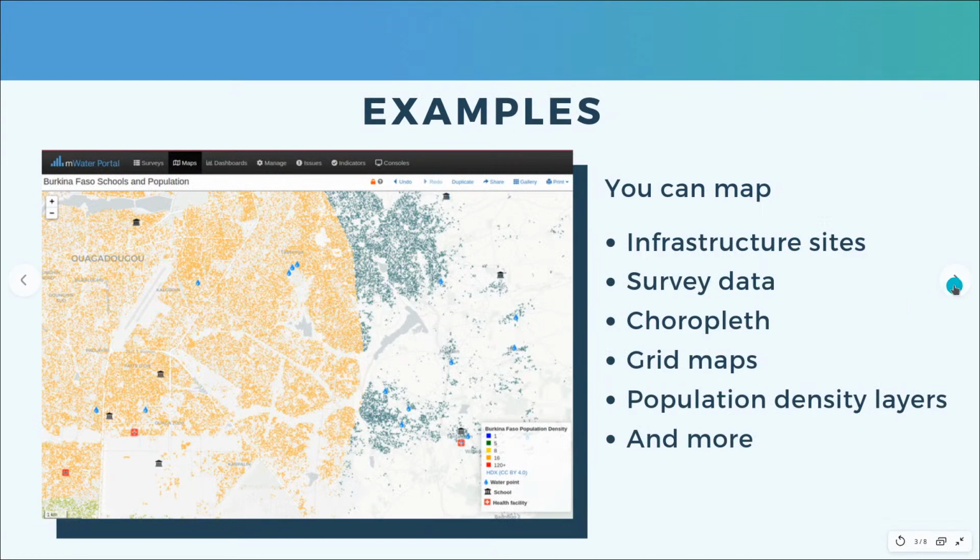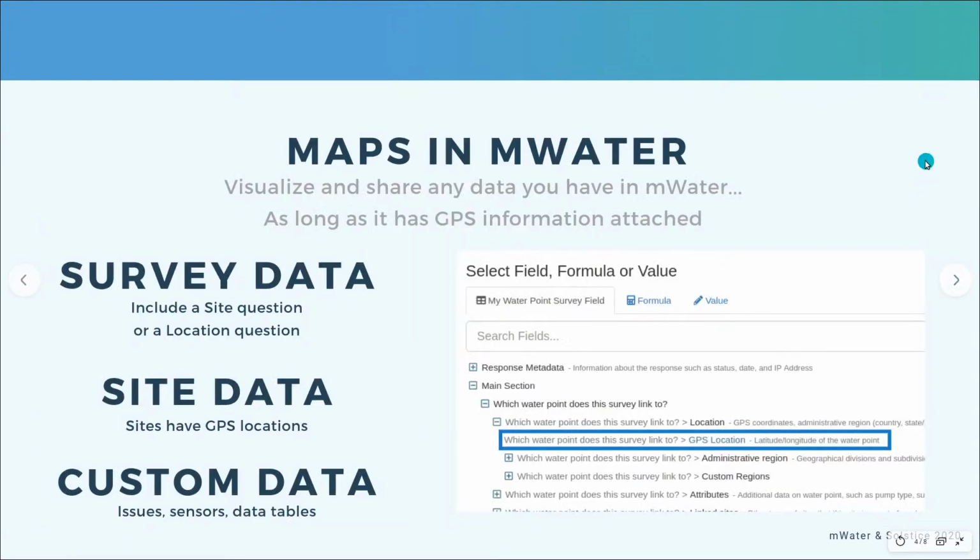These examples. So the basic idea is that you can visualize and share any data you have in mWater, any data you have access to, as long as that data somehow has GPS information attached. So there is a point location attached to it.